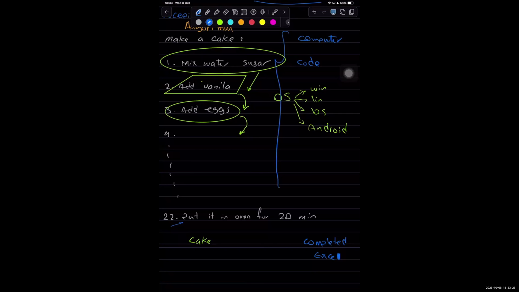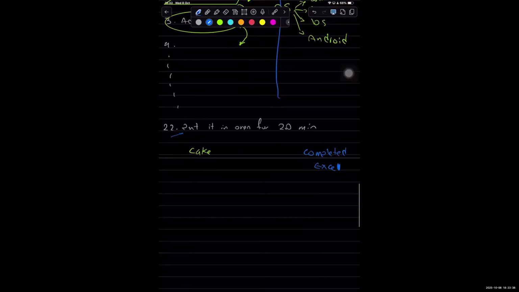In order to write these lines of code, there are so many different ways. For example, if I ask you about making a cake, does it have only one recipe? Imagine that you want to make an apple cake. Does it have only one recipe? Or no, it might be a different recipe with different instructions. The logic is the same. When you want to make a cake, the logic is the same, but the recipe obviously might be different.